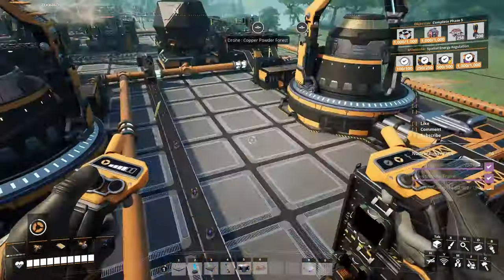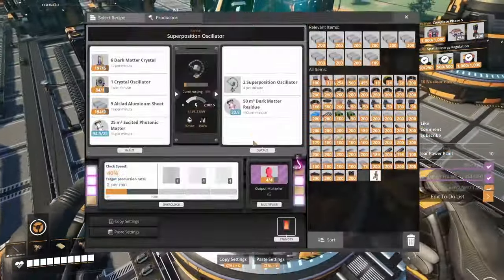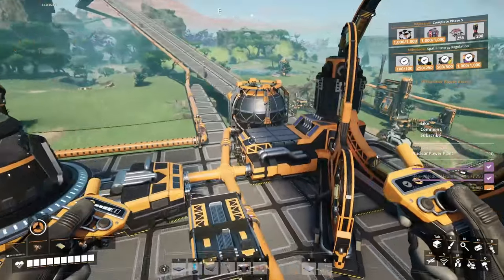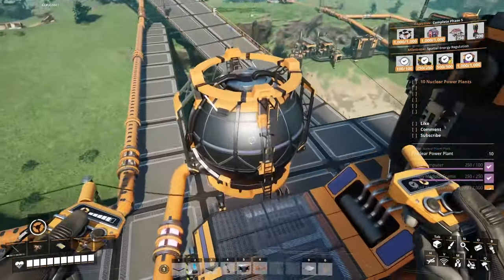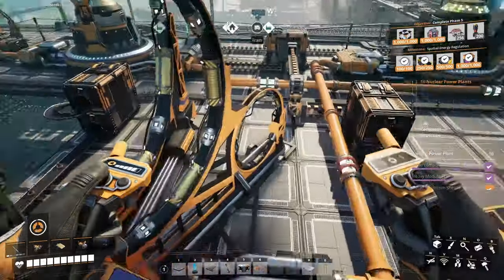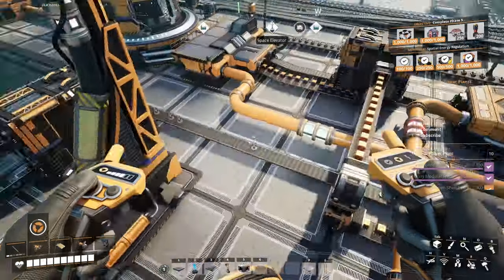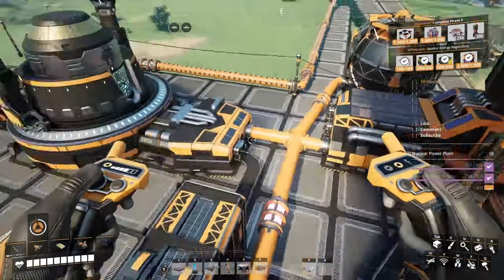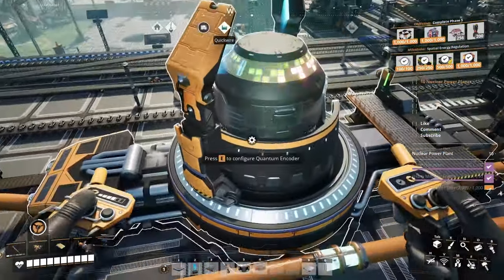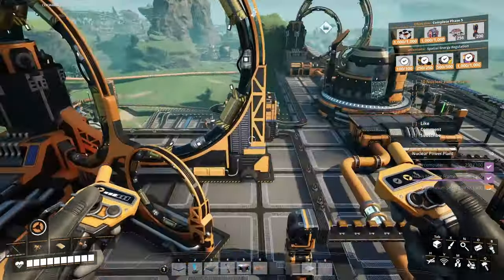All the alien majigas are working here now. I forgot to put an exit on this for the residue. Okay, so it went in there. Also put one of these in here. We're making a bunch of those per minute because I upgraded that one. So this one makes 75 and this one in here makes 100 residue. Okay, so that one, it's 175.